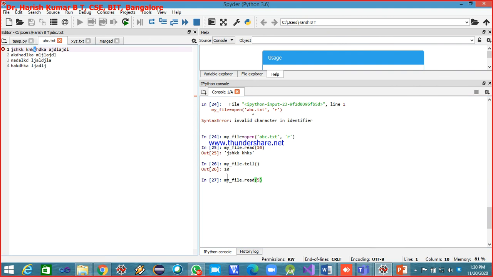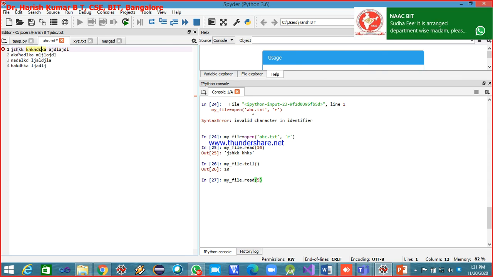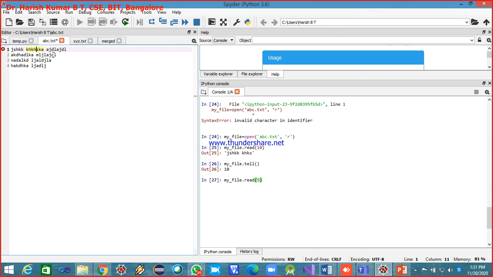This is the 10th byte. I have told it to read 5 more bytes, so from here it will get H, D, K, A and a space. Till here it has displayed, and next it displays HD, KA and a space.